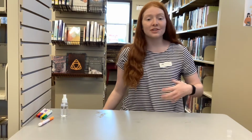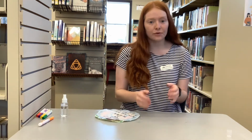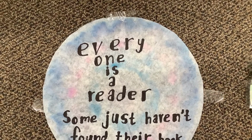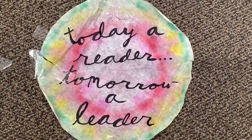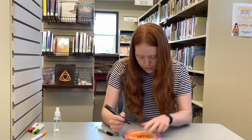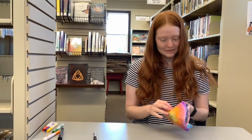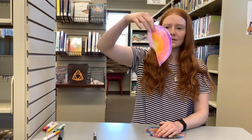If after all of that you're still feeling like you want to take this activity further, you can take a black Sharpie and actually color on your coffee filter art after it's already dried. So these are some examples that my lovely friend Jillian did. So there you have it. After letting these dry for a while, we're left with these really cool designs.